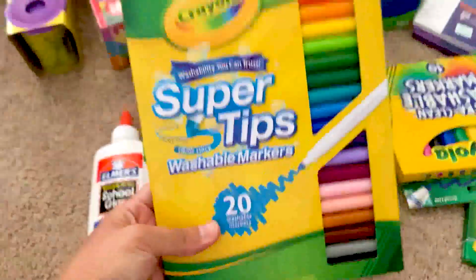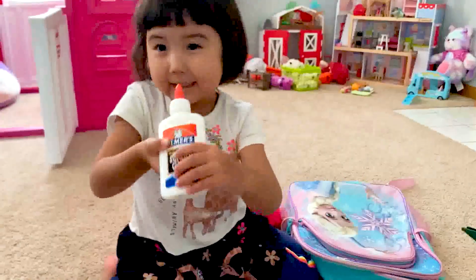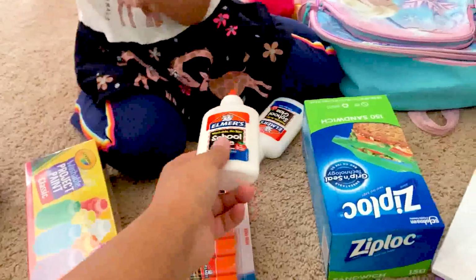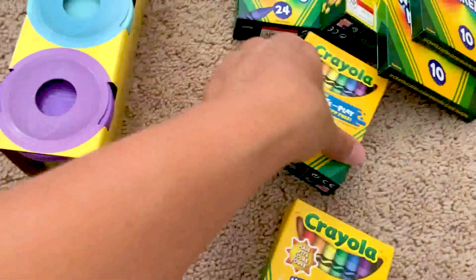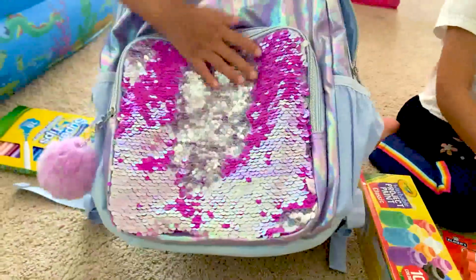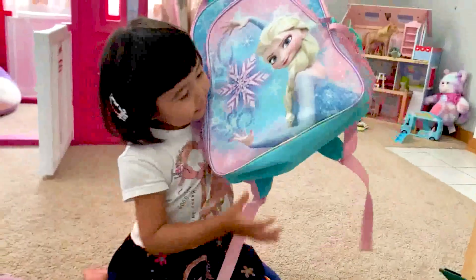So this is for Semushka. No, these are for me. To make my own pile here. And this is my backpack. One, two. This is my backpack. Yeah, this is Semra's backpack. And show Safia. Show Safia your backpack. Wow.